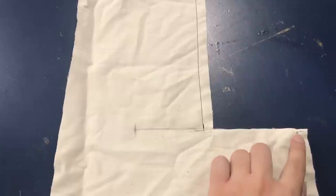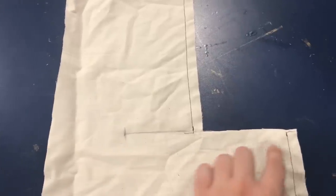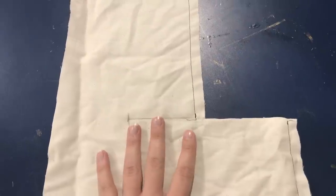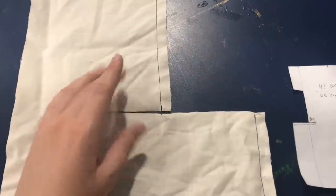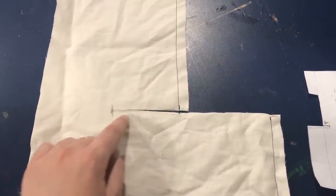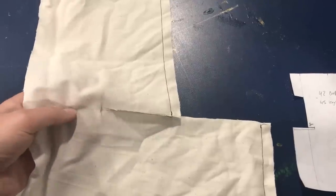So what I'm going to do is slice with my scissors down to this point. Then I'm going to put two lines of gathering stitching in this little extension part here. So I will go ahead and cut that and then show you what I mean. I suppose if you were being very, very proper about this, which as we know, I cut corners, so I am not, you would perhaps do some sort of stay stitching or basting around this area, single layer, to make sure that nothing crazy happens.